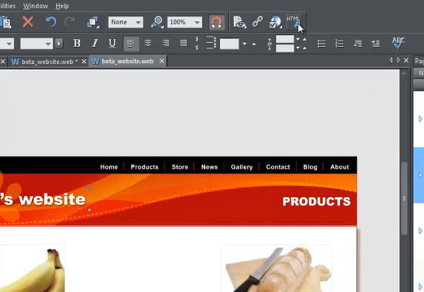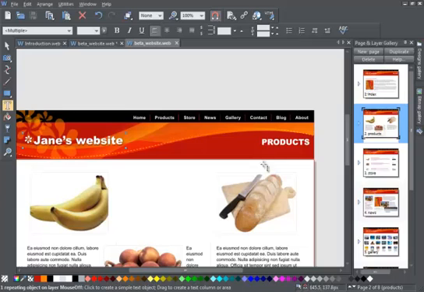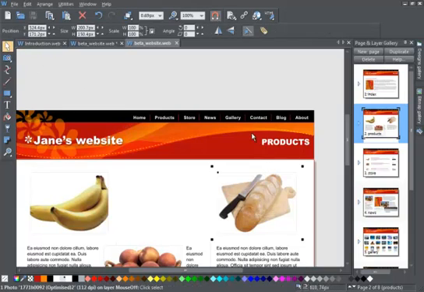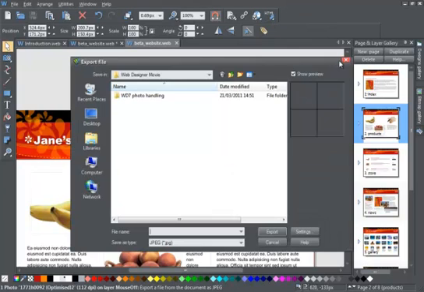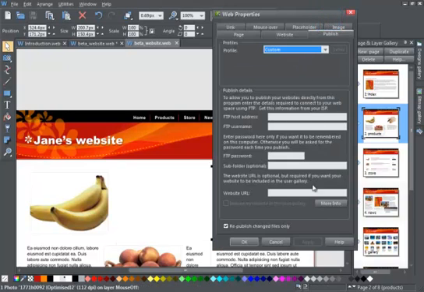These two buttons export any selected item as a JPEG or PNG graphic. If you want to create some simple web graphics for use in other programs, these are the quick shortcuts for that. So, for example, if I want to save this photo as a JPEG, just click to select it and click the Export JPEG button. The last button of the group will publish your website to your web server. This is what puts it live on the web for all to see.